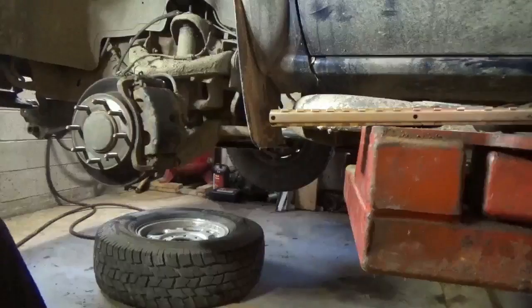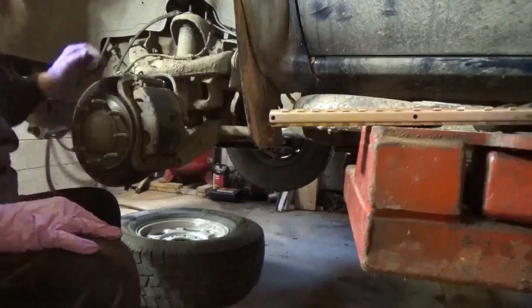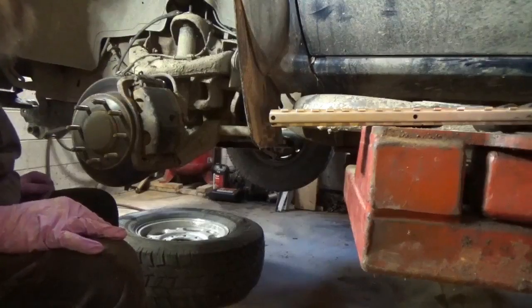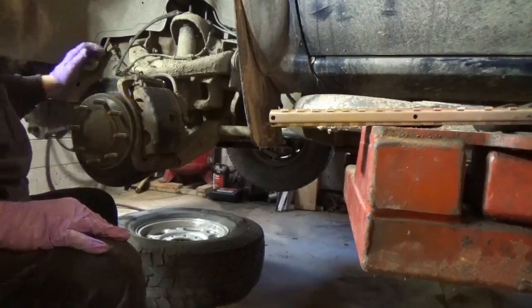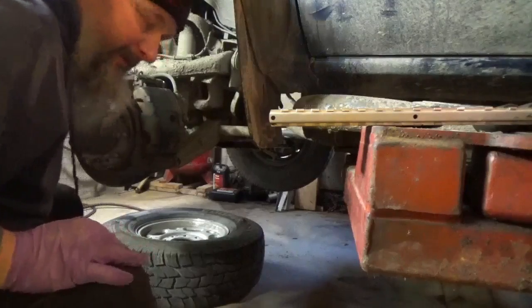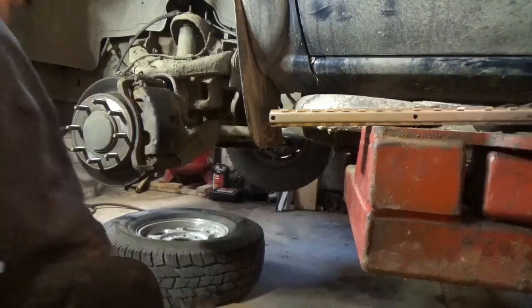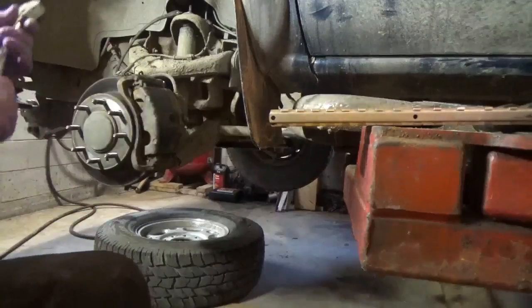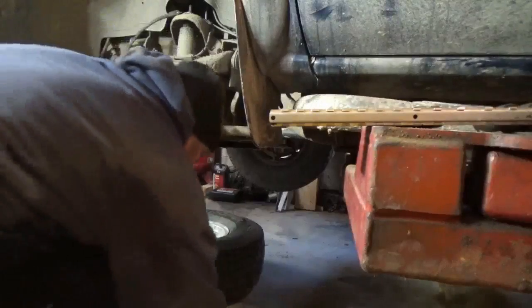Alright, so now what we have to do is take the holder and the caliper off and get this out of the way. We'll work on that. They're probably going to be tighter than hell, but I got my good 6-point on there. I'll give it every fighting chance of coming out that I can. Have my trusty half-inch drive here, and we'll see how we make out.